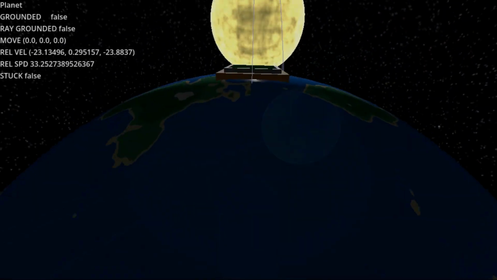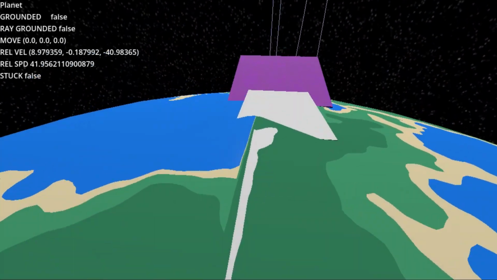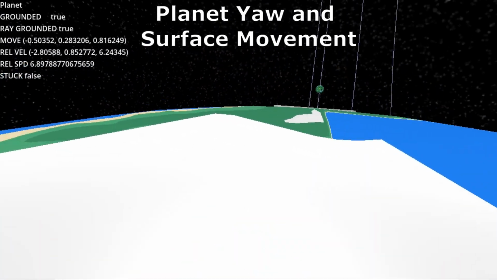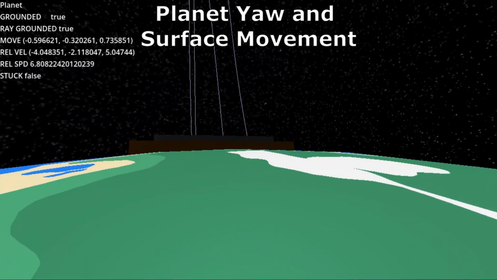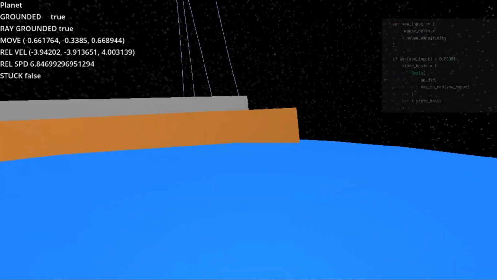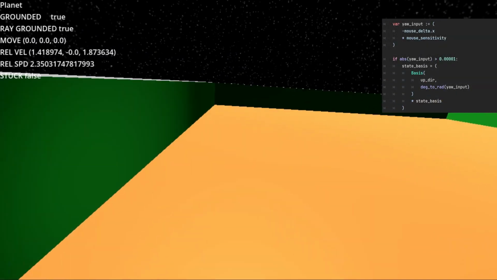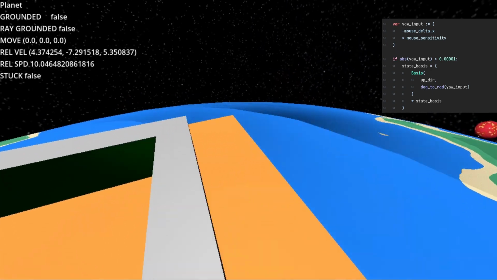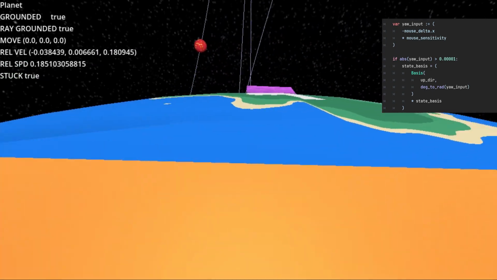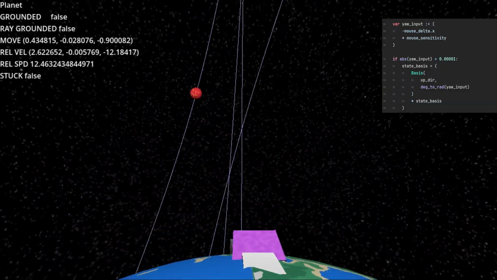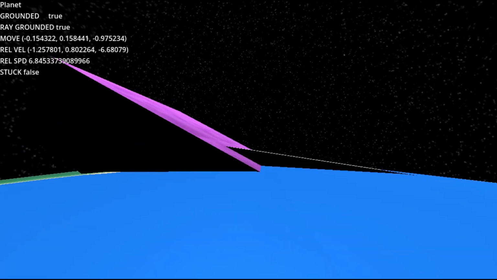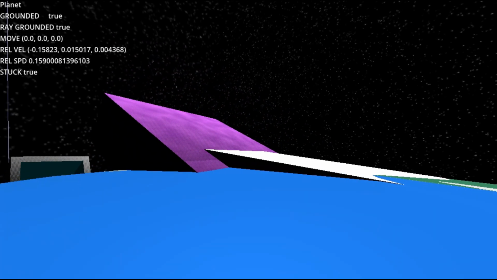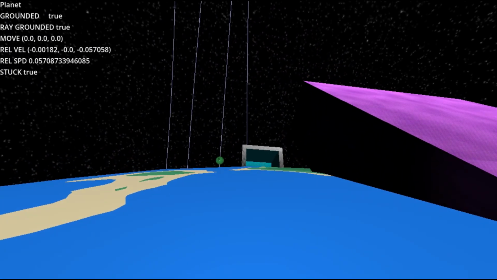Once the body is aligned, we can finally start steering around the surface. Now that the body is aligned to the planet, we can handle turning the character. Unlike space mode, the yaw, or turning left and right, no longer rotates around the body's current up axis. Instead, the yaw will rotate around the planet's up direction. That means turning left and right follows the curvature of the world beneath the player. Once the orientation is updated, the controller can build a new movement frame.